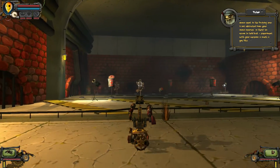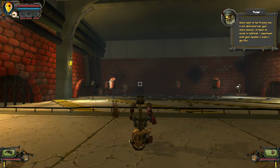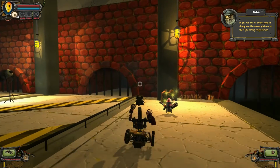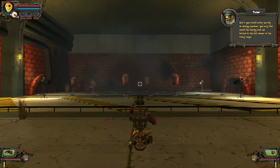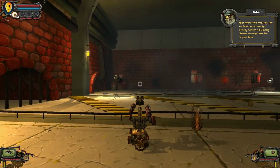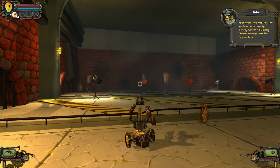Ammo spent in the training area is not subtracted from your ammo reserves, so there's no reason to hold back. Experiment with your weapons as much as you like. If you run out of ammo, you can always use the ammo pickup in the right firing range corner. And if your build relies heavily on energy weapons, you may find the energy pickup useful, located in the left corner of the firing range. When you're done practicing, you can leave the area by pressing Escape and selecting Return to Garage from the in-game menu.